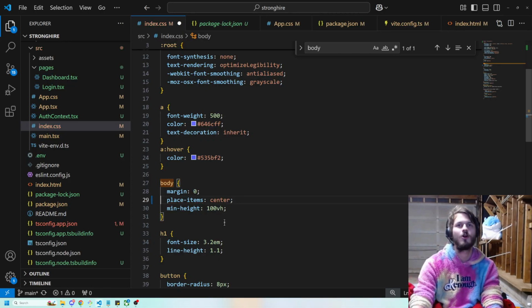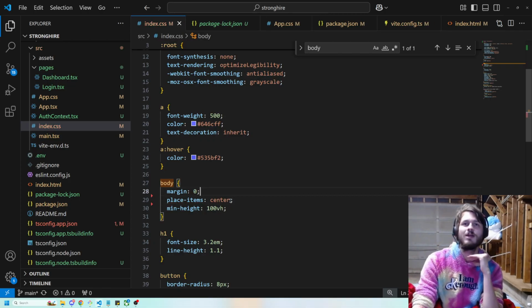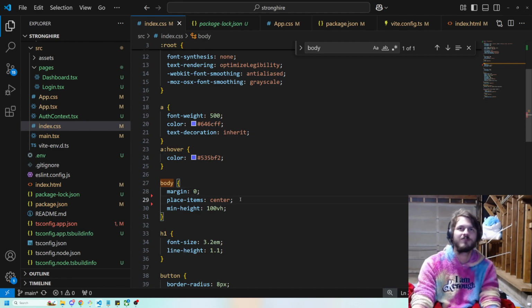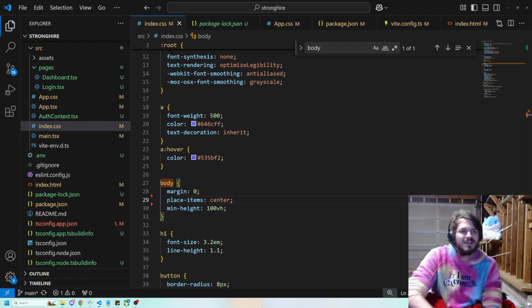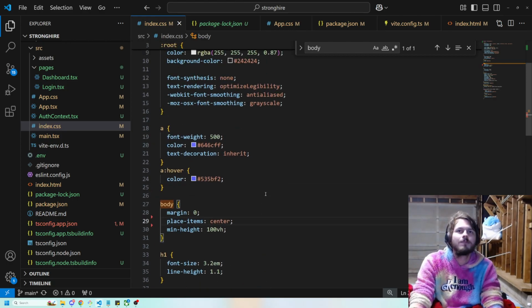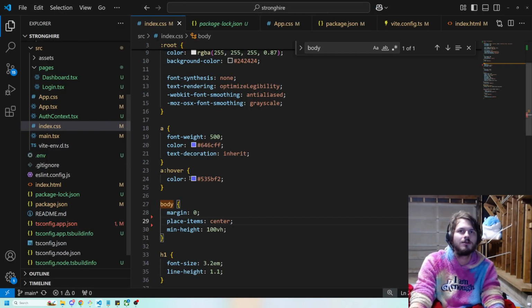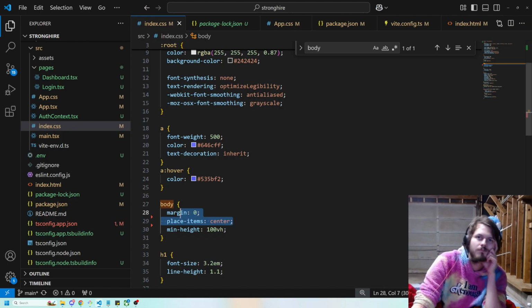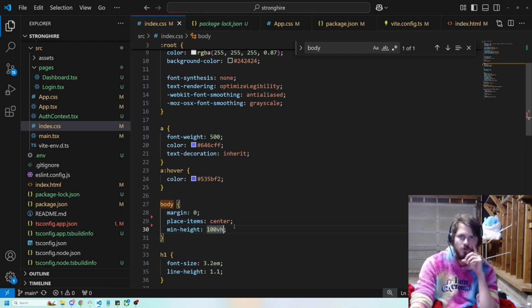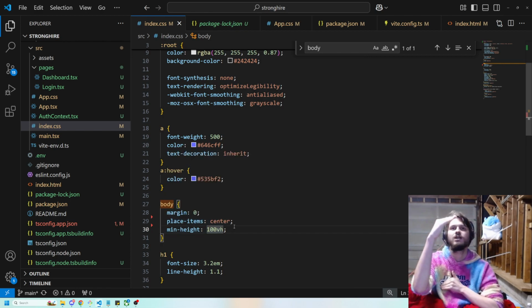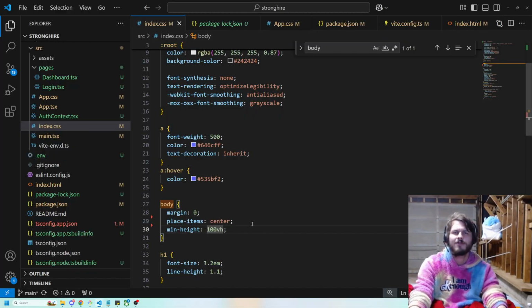We are not having this start off as flex. I'm okay going flex, but flex just has so many magical properties. Yeah, flex is just a little too much magic for me. I just removed that whole body. What else is in it? Margin 0, place items center, min height. The min height of 100vh for the horizontal view. That's just saying no matter what, the body should take up the full page and shouldn't cut off early. I think I'm okay with that.